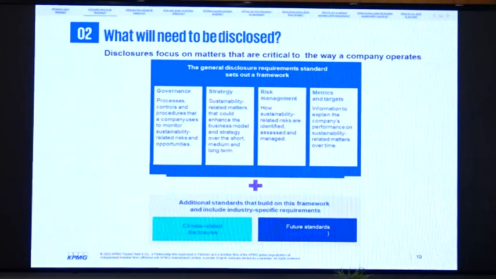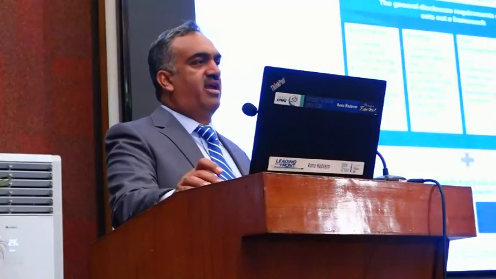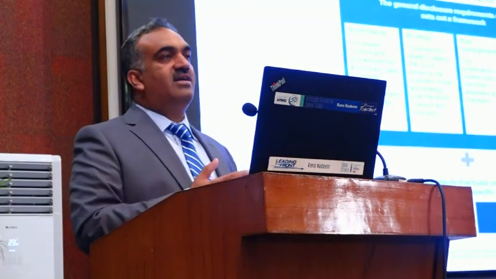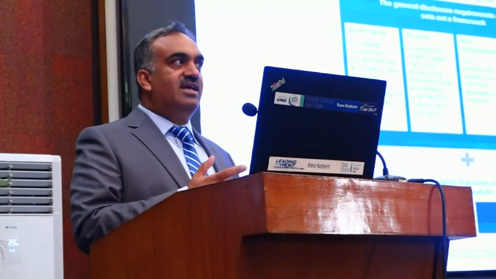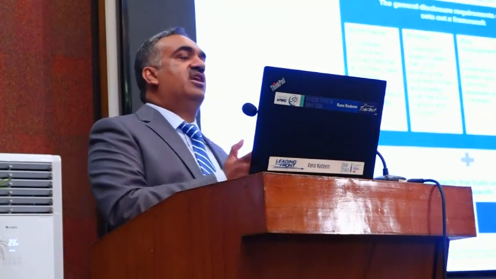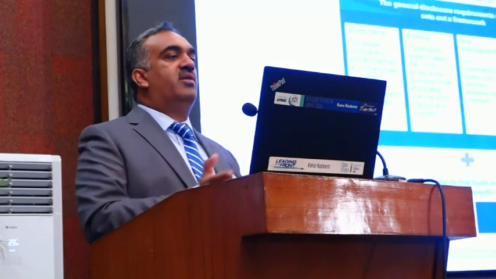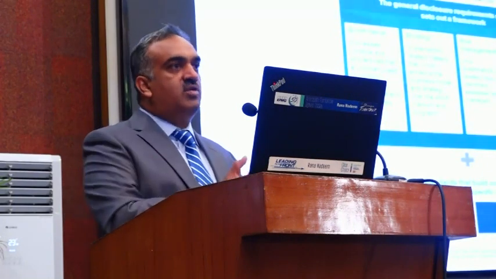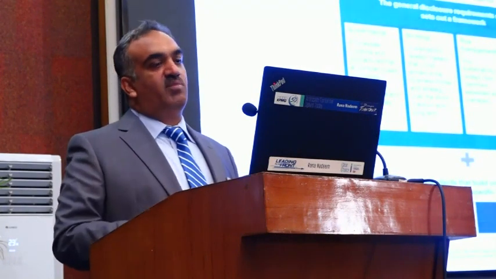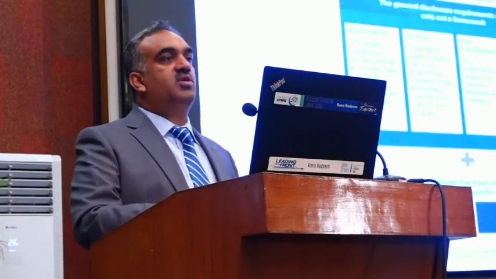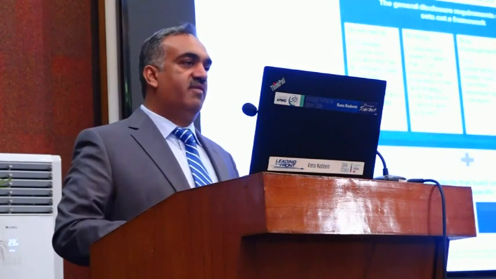For the sake of transition, this is applicable for years starting after 1st January 24. But what they are saying is that you cannot present the comparative information, that is obvious, but they are also asking that, okay, for the first year, don't report everything, only report S1, so that it gives you a year and a half more to work on that. Even for S1, the most difficult part is scope 3, so you can skip that for the first year.